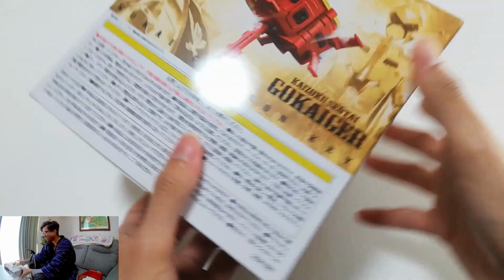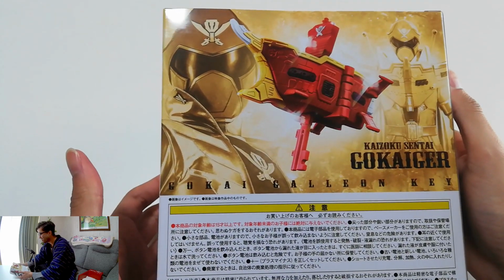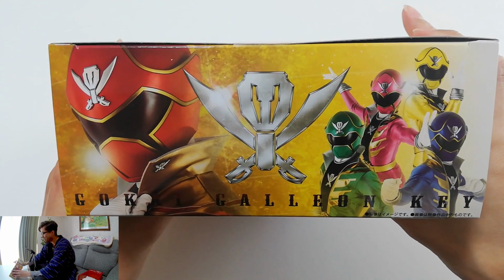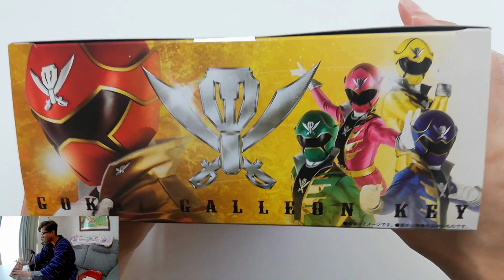But there we go. We got the key there. Oh my goodness. Wow. Oh, and then at the top, I didn't see the top. We got the whole team right there. Very, very cool. Gokai Galleon key.